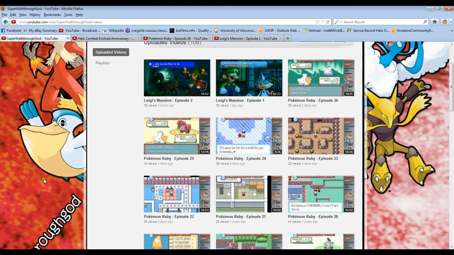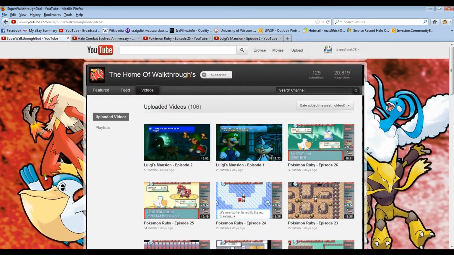Also, a nice variety of games. Like I said, did Halo, did 2 Mario games. I mean, mostly Nintendo games, but a good variety of games. They are different, because Super Mario Sunshine is completely different than 64. Luigi's Mansion is completely different than any of the Mario games. Halo is different than all of them. And then you got a Pokemon thing. So I like the good variety.